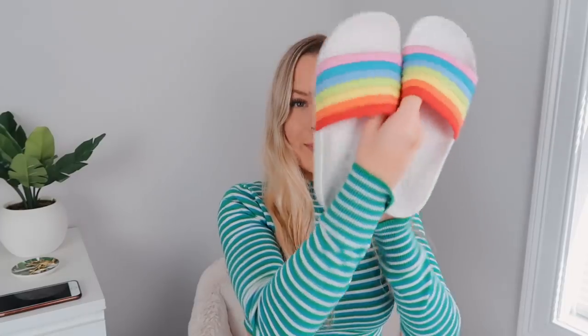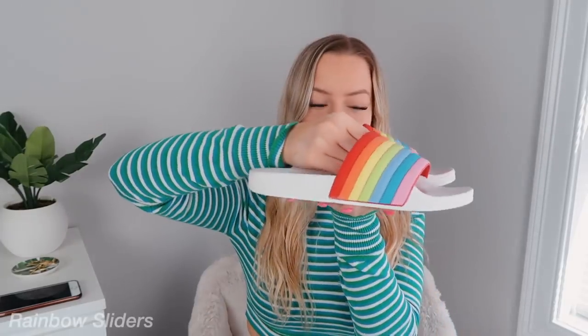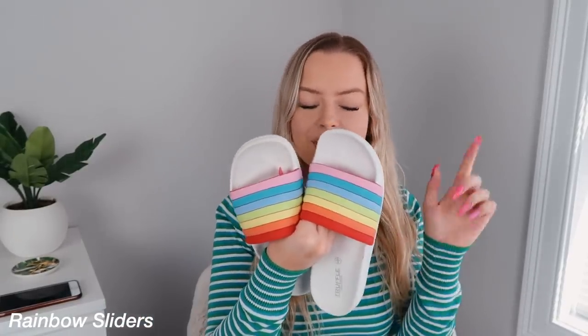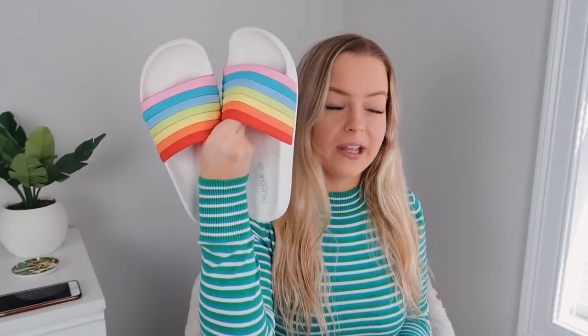So the first thing I'm going to show you guys is the pair of shoes I got because I don't want to forget about them at the end. These are amazing — these are the cutest slides ever. You can wear them with an all black outfit, all white, really any color. The possibilities are endless and they're actually really comfortable too. They're going to be my go-to shoes all summer, around the house, to the pool, running errands. And everything on Boohoo is just so affordable — they're the perfect summer shoe.